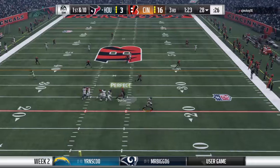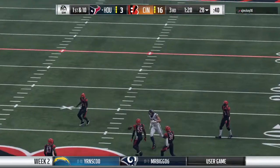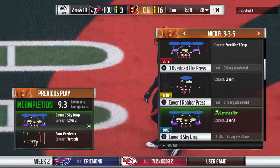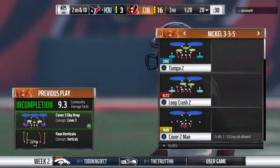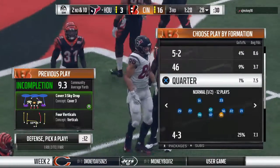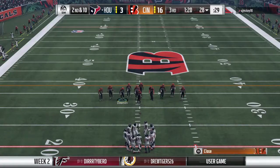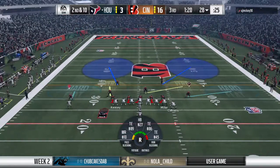Now it's Watson. Flush to his right. And that is incomplete. Well, they haven't had a whole lot of success in the passing game here. Now, in the second half, he's thinking, I guess maybe just take a shot deep. I think you're right. Almost looking for a bailout, isn't he? Can my receiver go up and make a big play for me? Can I create a penalty downfield, maybe pick up an interference call and get that yardage downfield? Anything to try to get going again, but you're right. He definitely took a shot.